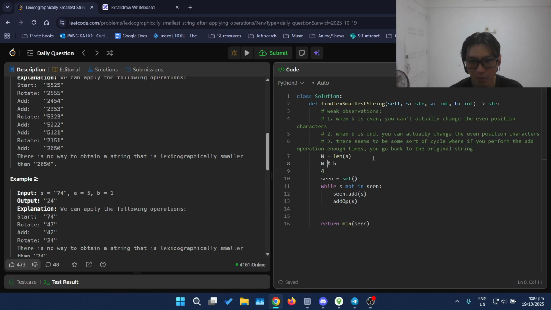Maybe it's not mod, but divide. So 4 divided by 3, you rotate it once. 4 divided by 2, you rotate it twice. 4 divided by 1, you actually rotate it, wait, 4 times, right?